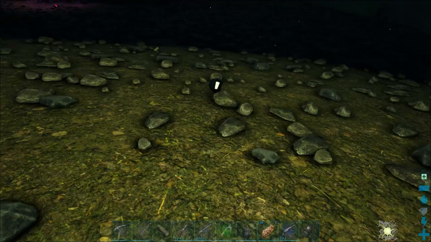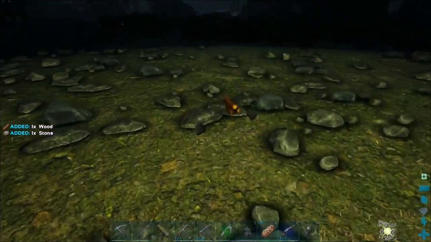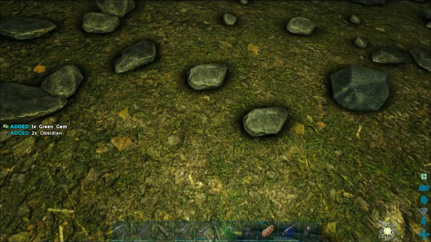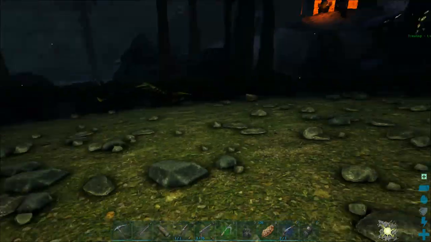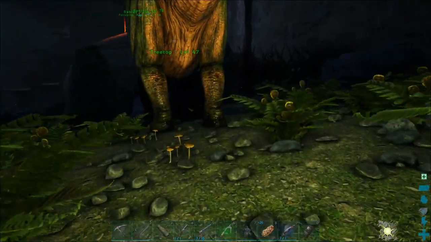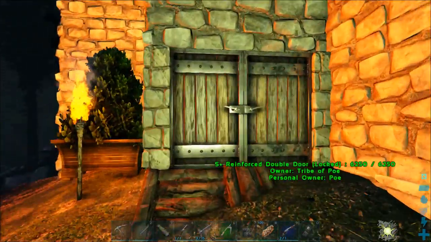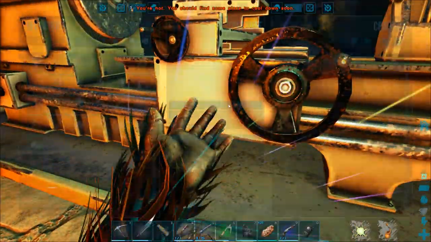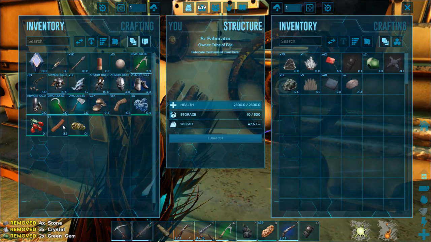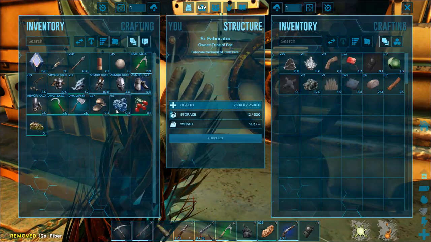Couple of things. There's some obsidian. Wood stones, wood stones. Okay, that's it. No, we didn't get anything cool, as far as I can tell. So I want to make sure I can do the shotgun, and I want to make sure I can do the wingsuit. I want both. I want them both.